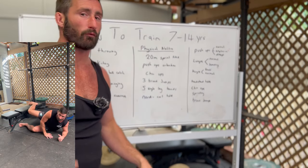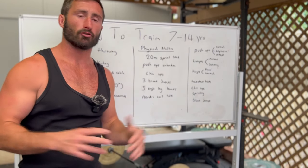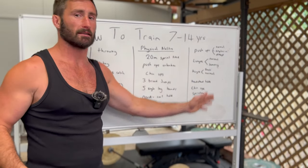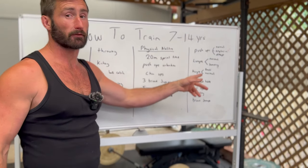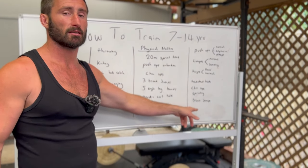I have witnessed some absolutely crazy transformations of kids who were not confident on the field, not even making their normal side, and then following what I put out for them and totally changing. In my bodyweight programs I change the program every four weeks — we still have our staples, but how we do it and the rep ranges will change.